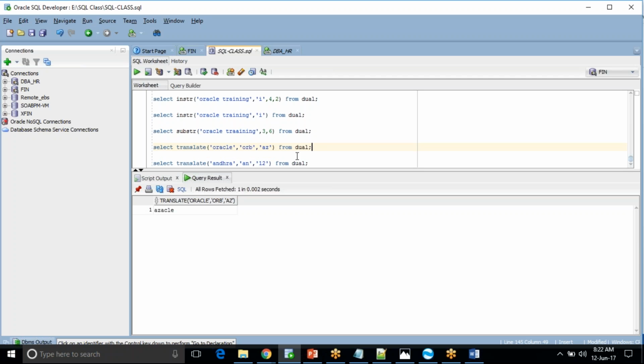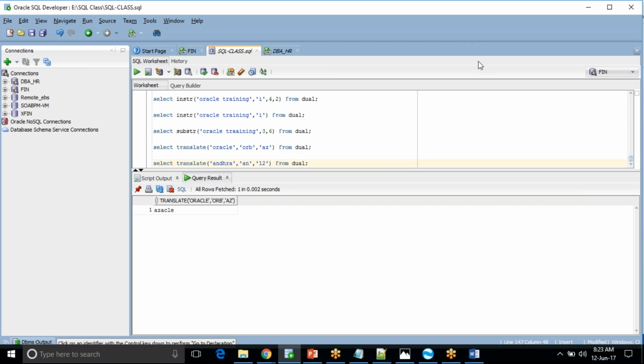It will search for the entire string, and after finding the string, it will replace it with the new string. Whereas translate is a character by character replacement. So it will map: for A it is 1, for N it is 2. It is going to replace every single character, not a string. Is it clear, guys?